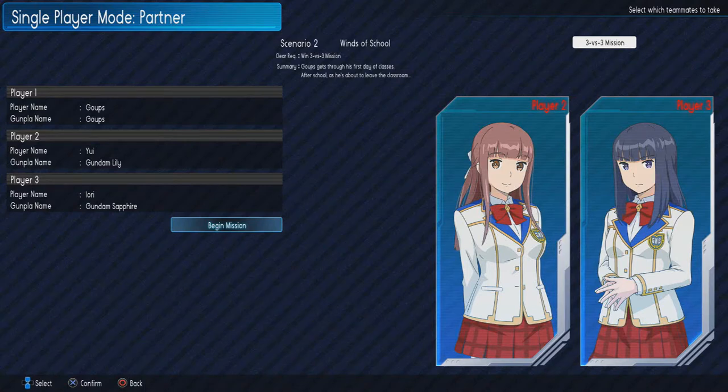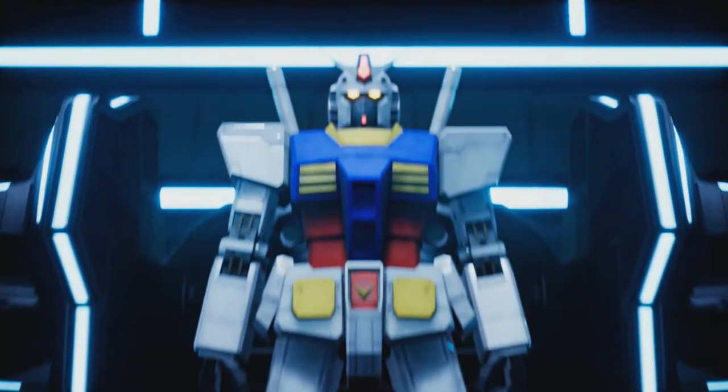We've got a 3-on-3 match with a school bully, because apparently that's how this game works. We got player 1, Gwops, in the Gundam Gunpla name, Gwops. We got player 2, Yui, in the Gundam Lily. Okay. And we've got Lorai in the Sapphire, in the Gundam Sapphire. Even though Sapphire Gundam sounds a lot better.